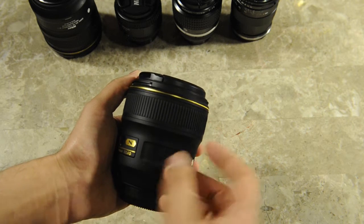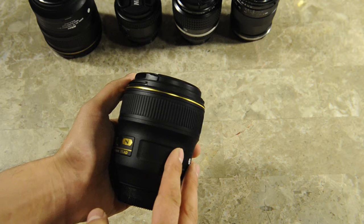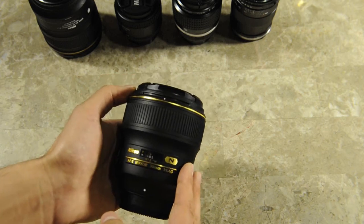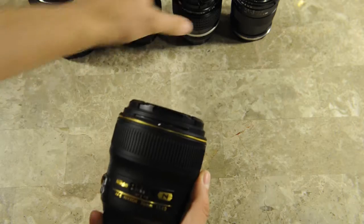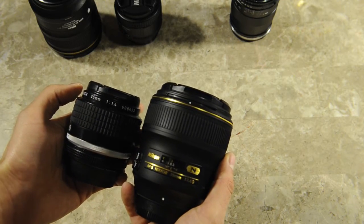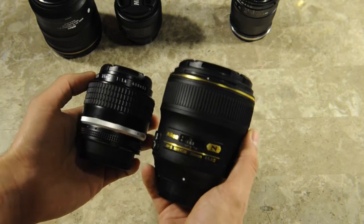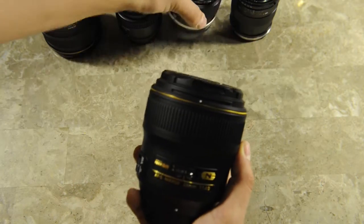The exterior of the lens is made of plastic while most of the interior is metal, and this lens has plenty of optical elements, which makes it the heaviest and the bulkiest 35mm prime ever produced by Nikon. If you compare it to the old 35 1.4 AIS manual focus lens that it replaced, you'll see that the new 35 is actually bigger, bulkier, and certainly feels heavier.